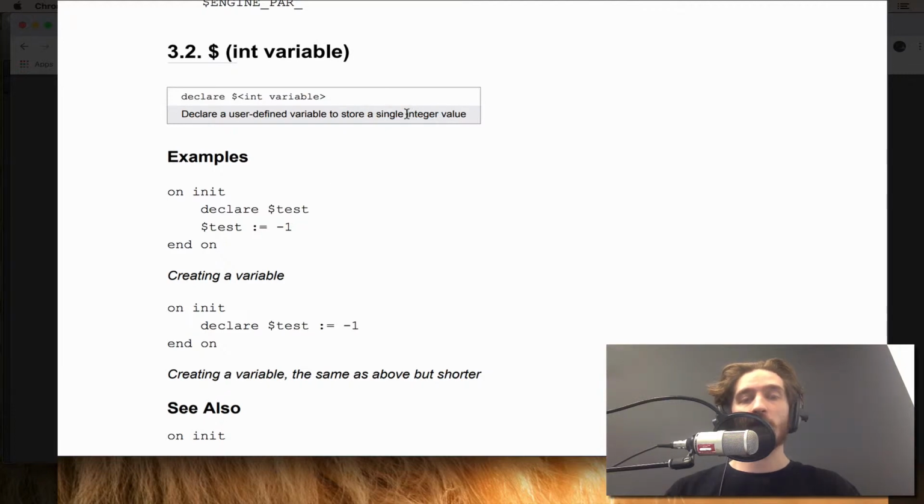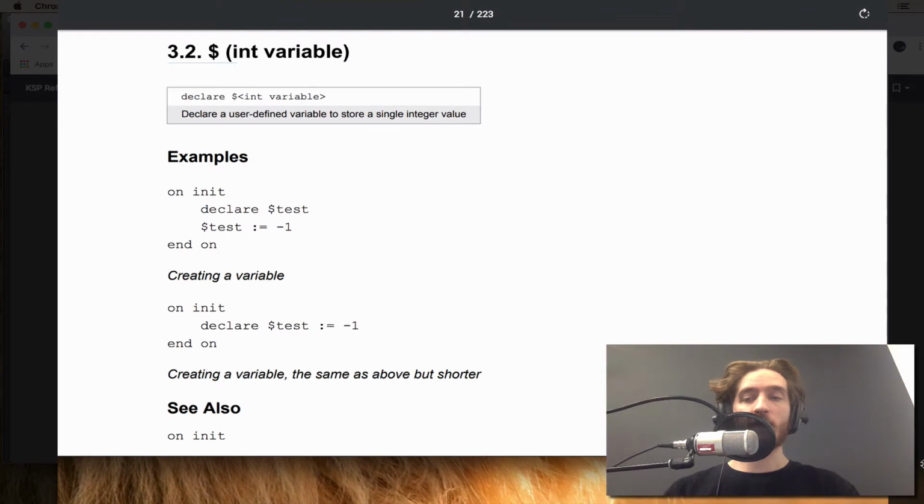So an integer, I think it's something between negative 63,000 and positive 63,000 or something like that. Or maybe it's 2 and 2.3 million or something. There's enough integers to get you through the day. Just don't use floating point variables or anything with a decimal place. We will get onto those in a little bit, but for now, keep it simple and just roll with it this way.